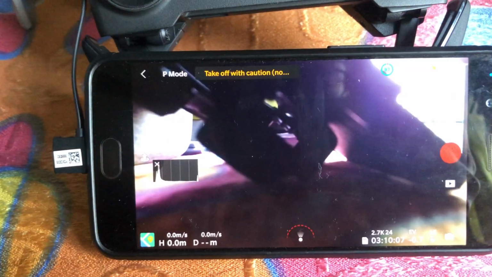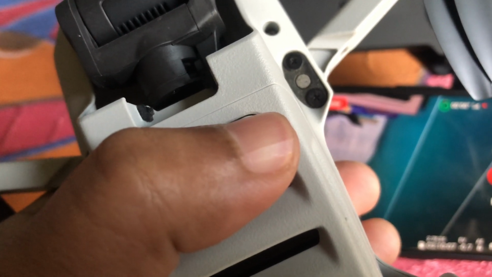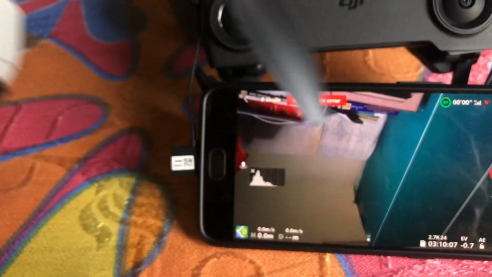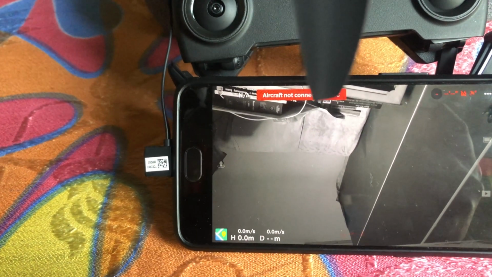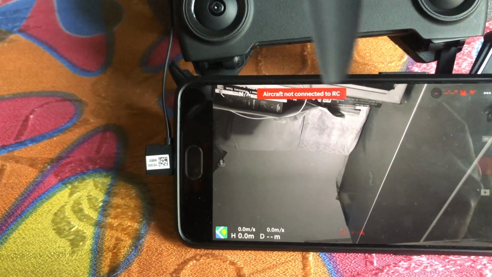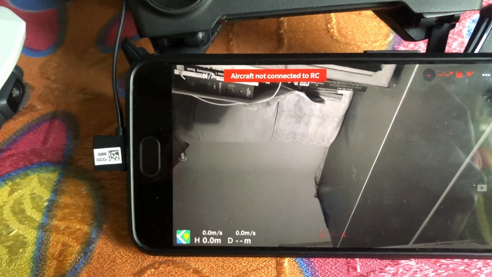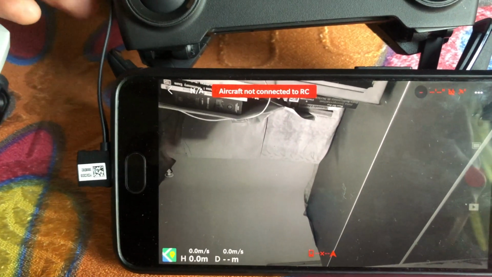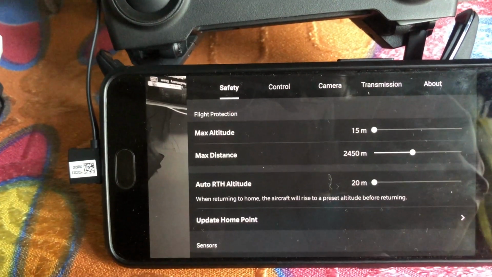Now before we begin the tutorial for the iOS iPhone users, we need to turn off the aircraft. In order to prepare your iOS device or iPhone, you will need to have a spare Android device handy with you. First, prepare your Android phone using all the steps mentioned above for the Android users. You cannot bypass these options unless you are living in the US or Europe. Unlike Android, we cannot fake the GPS positions on the iPhone, so we have to follow the procedures given above for the Android.